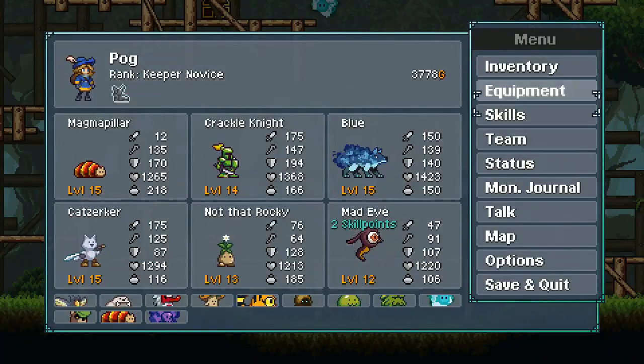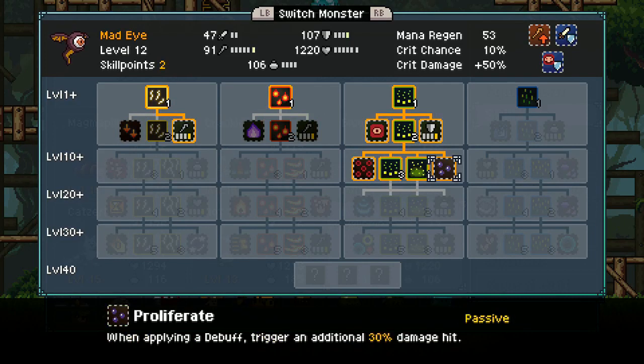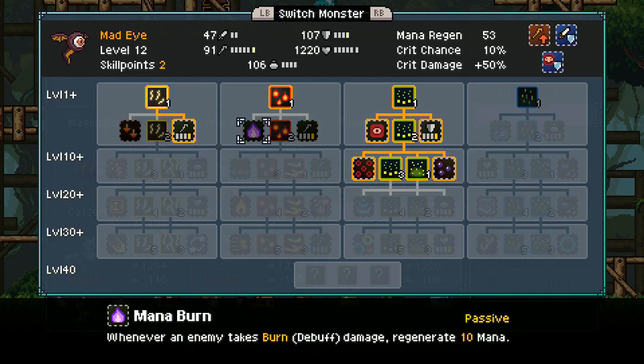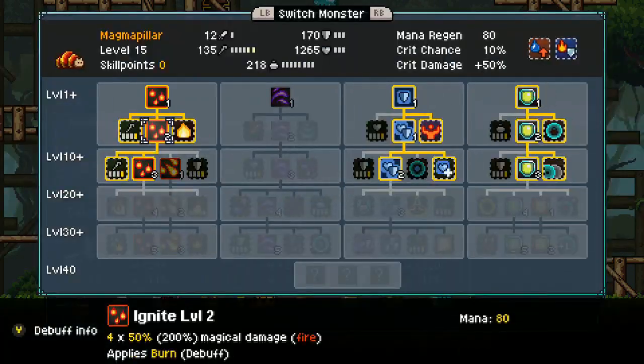Okay, great. Skill points for the Mad-Eye. Yeah, we need some real debuffing of our own here. Let's see. Ignite. He could get level 2 and 3 of that right now. Yeah, I think that would be good to have a level 3 fire skill. Does Magpillar somehow only have level 1 of that? No, he has level 3. It's just not very powerful.